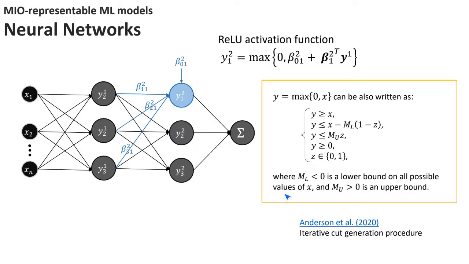Another machine learning model that can be represented using linear functions and binary variables is a neural network with a ReLU activation function. For each node, the output is the max between zero and a linear combination of the outputs of the previous layer — a piecewise linear function. We can describe it using five constraints plus a binary variable z. This is not the most efficient approach as it uses a big-M formulation, but there are other approaches in the literature, like the one by Anderson et al., which uses an iterative cut generation procedure to achieve the same solution much faster.